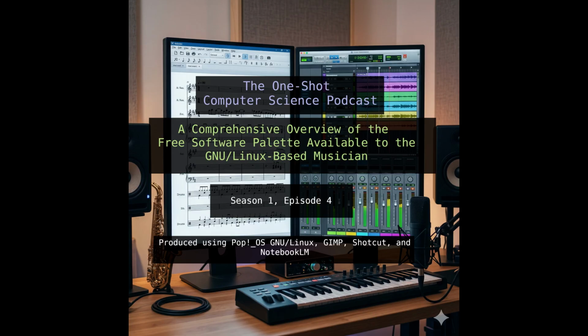You nailed it. It is a massive paradigm shift. Instead of renting a tool from a corporation that dictates how you use it, you own the tool completely. That is wild. It is. And to truly understand how this empowers a musician, we shouldn't just list off a catalog of software. We're going to walk you through the actual chronological life cycle of creating a song. So starting from the very beginning. Right. We will start with the initial spark, writing the sheet music, then cross over into recording the audio, and finish up with adding that professional studio polish.